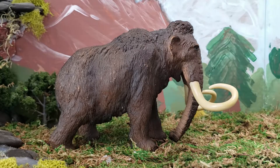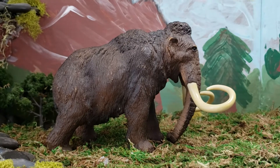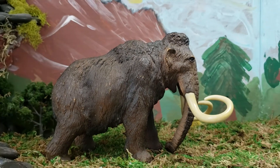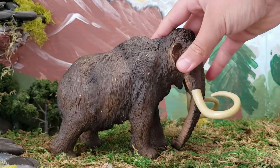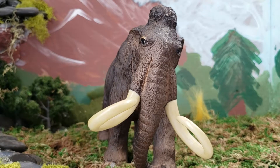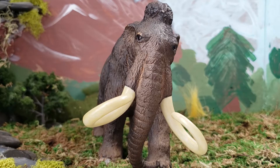Now let's get into detail — I can just zoom in. As you can see, the hairs on it are very fine and individually sculpted and painted, which is really nice. I'm sorry about all the scuffs on it — it's just from years of playing with it and having it in my collection. I love Papo's detail; I think their detail is just a fantastic feature on all their figures.